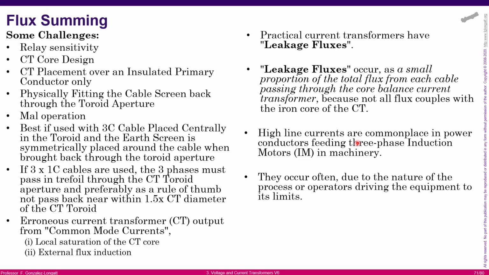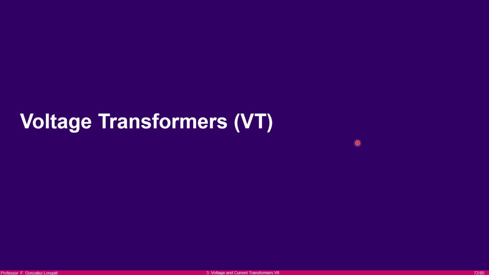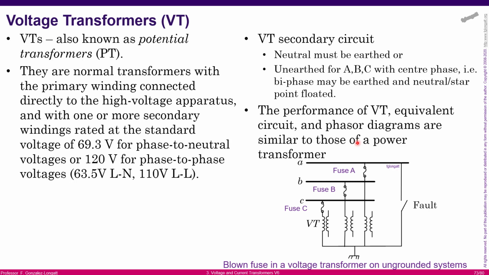Okay, now we are moving to the next point, and the next point is the voltage transformers. Okay. Voltage transformers, in some countries they use the name PT, potential transformers. They are typically transformers designed to receive high voltage on the primary side and then transform and reduce that voltage on the secondary. Typically the secondary voltage could be 120 volts or 110 volts. Typically that is line-to-line voltage, or 69.3 if we are using 120 line-to-line voltage. Okay, this is the line to neutral, line to line voltage.